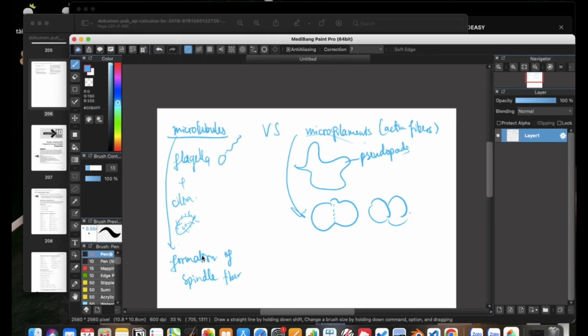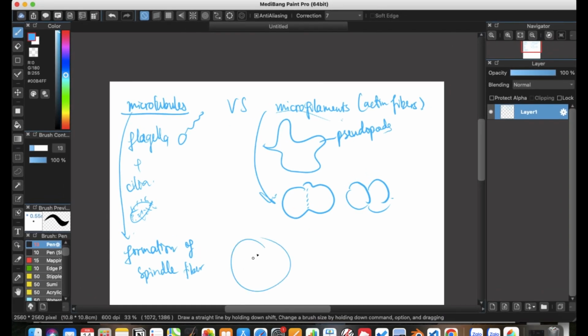You know that in cell division you've got the cells like this, and these are the centrioles, right? Then these are the spindle fibers. You've got your chromosomes right here. It looks like meiosis. They're pulling the chromosomes to the two ends of the cell. So the filaments right here are the spindle fibers, and these are made out of microtubules, right?